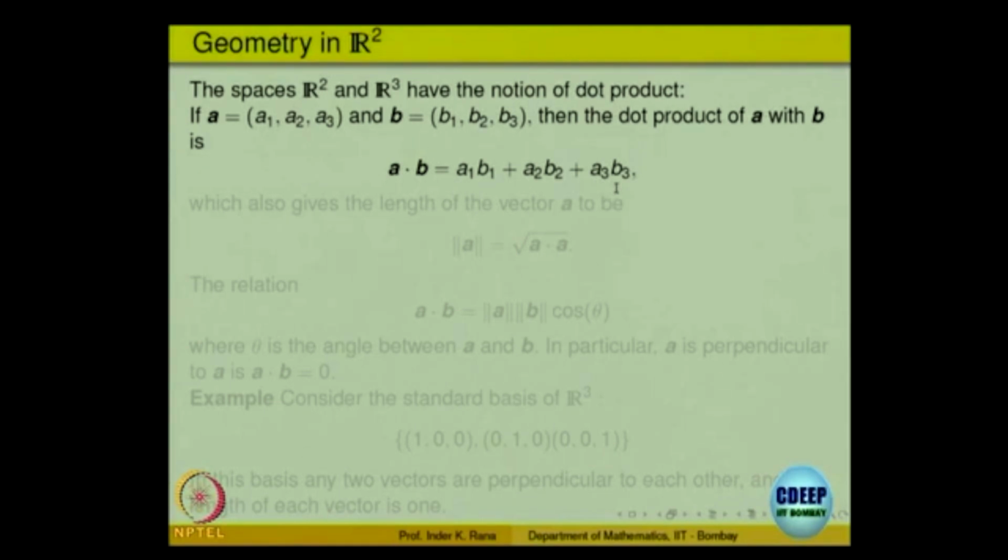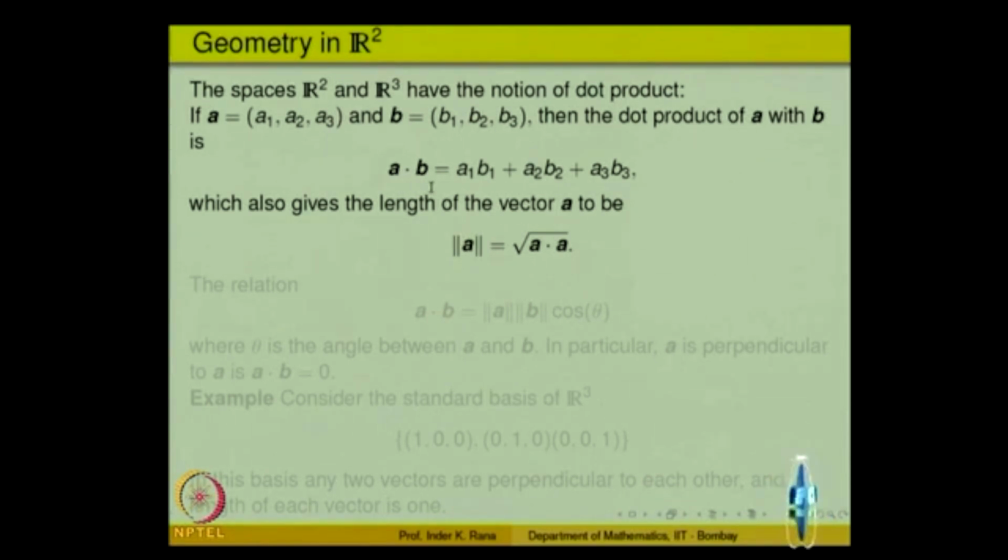In this notation, it also gives you what is called the magnitude of that vector. If you treat A as a vector, it has a length. Its length is the square root of A dot A, that is A1 square plus A2 square plus A3 square, which is the usual Euclidean, Pythagorean distance in R3, right. So that is expressed in algebra now. You see, slowly geometry is being converted into algebra. That notion of distance: we define a dot b as a function from R3 cross R3 to scalars, a comma b goes to a dot b.